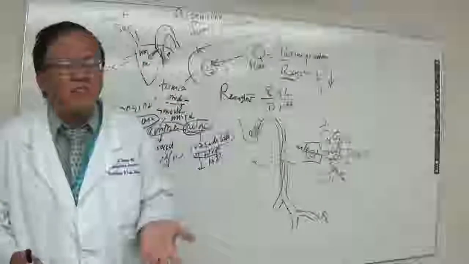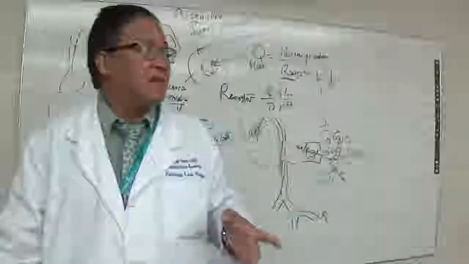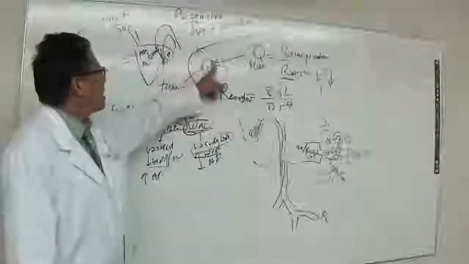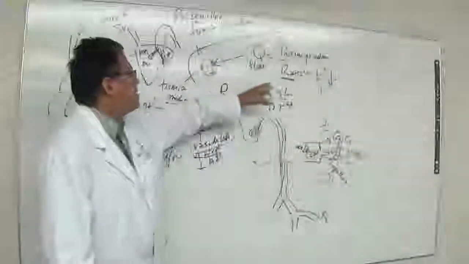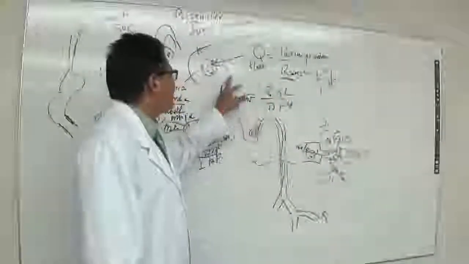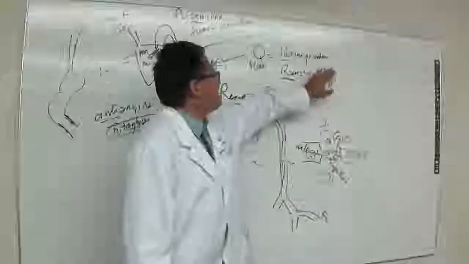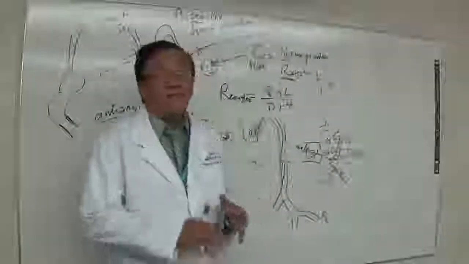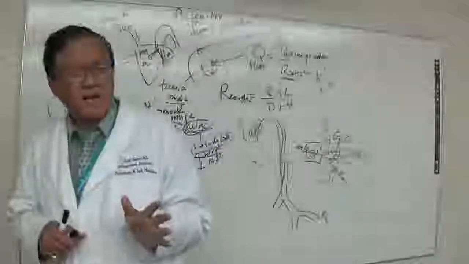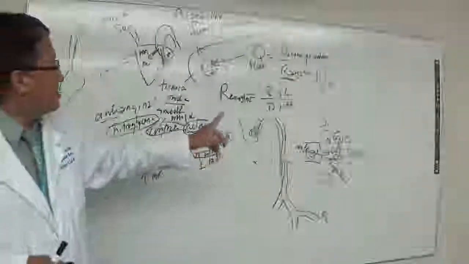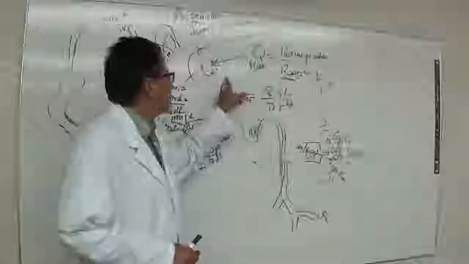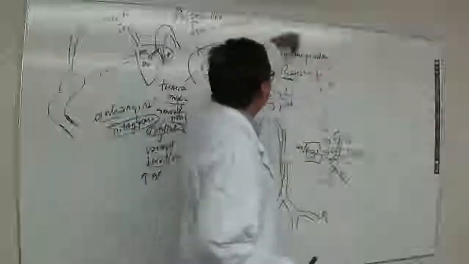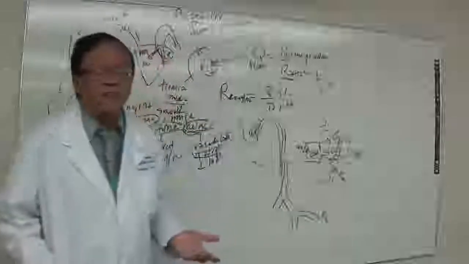Now, the length, of course, I do not have to explain. The length of the blood vessels, the longer it travels, the more resistance, because there will be what? Friction forces on the wall, right? And therefore, increased length, increased resistance, and increased resistance means what? Decreased blood flow. Does that make sense? Okay? Because these are all direct. Increased length, increased resistance, inverse, decreased blood flow. Do you understand?